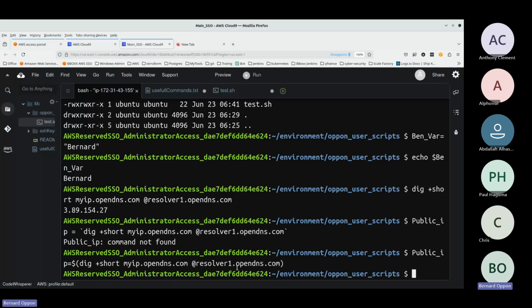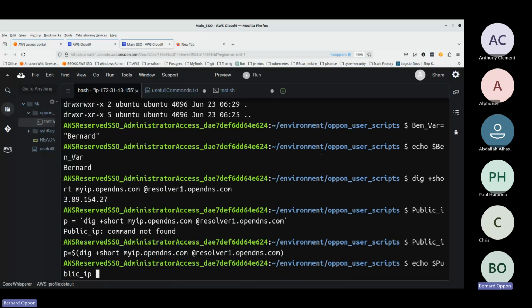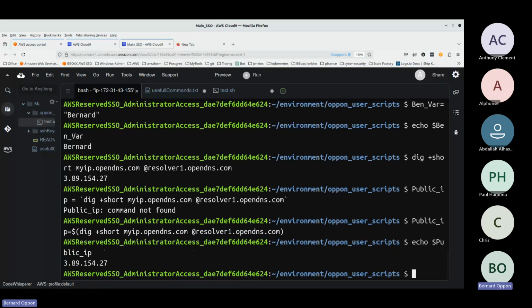Now, it didn't give us any error. That means this command has been run and the output has gone here. When we want to see what is in the variable, we echo it. You can echo the variable. All you have to do to use a variable in bash is put $ in front of it and then call the name of the thing. And it says, oh, the IP address is this, because the information has been put there.